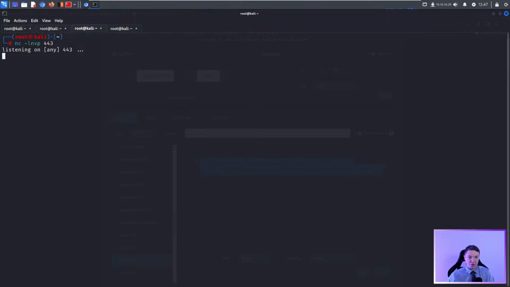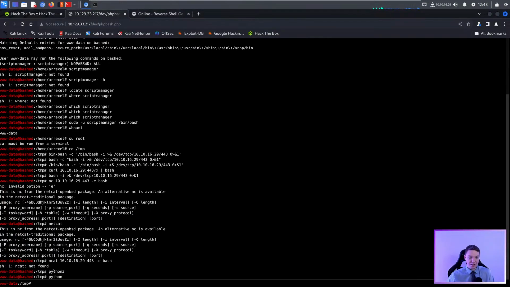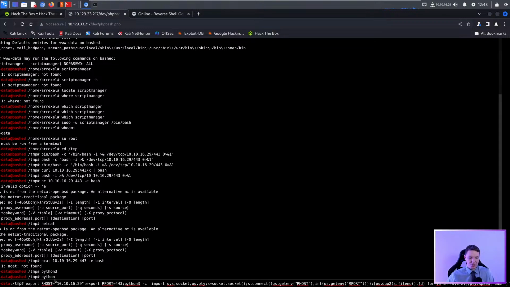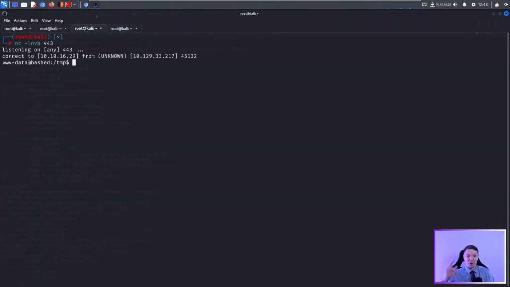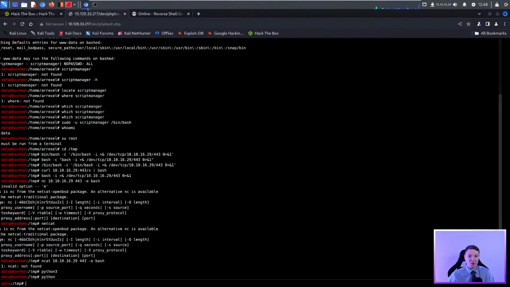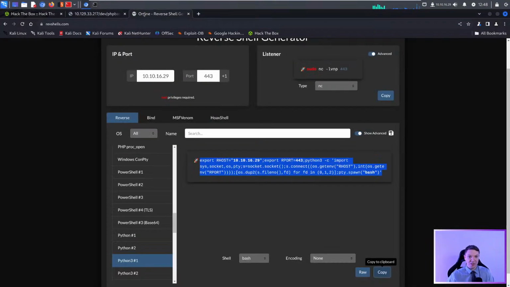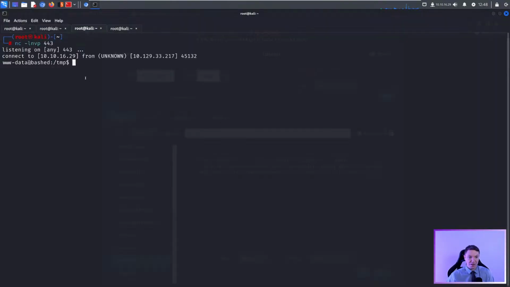I keep going to my terminal because I'm running commands, but I keep clicking on things because this is actually in my browser. Let's run that, see if that works. That worked. Boom, baby. Python worked. So, to recap, Python 3, number 1, that rev shell, this worked. So we got access here, as you can see.